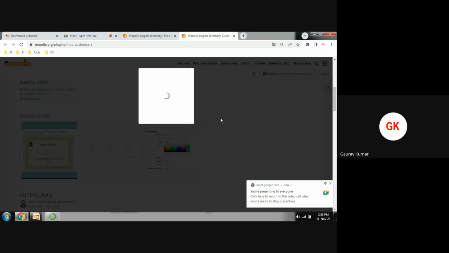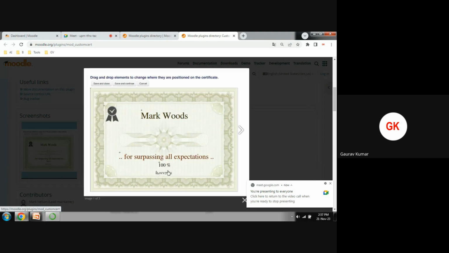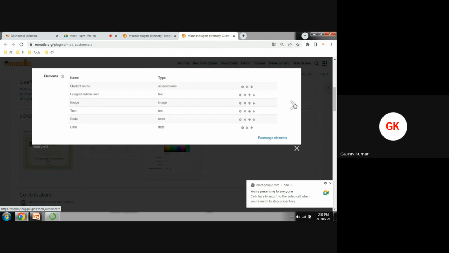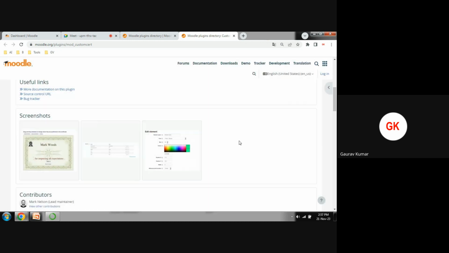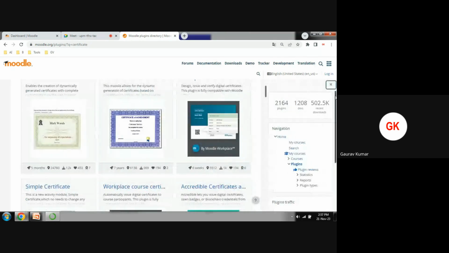So you can see we can have its preview before installation of any package, any plugin. We can have its preview, whether we want to show attendance or not, whether we want to show some certificate ID in this way. Color combination. What about the template? Different templates are available.